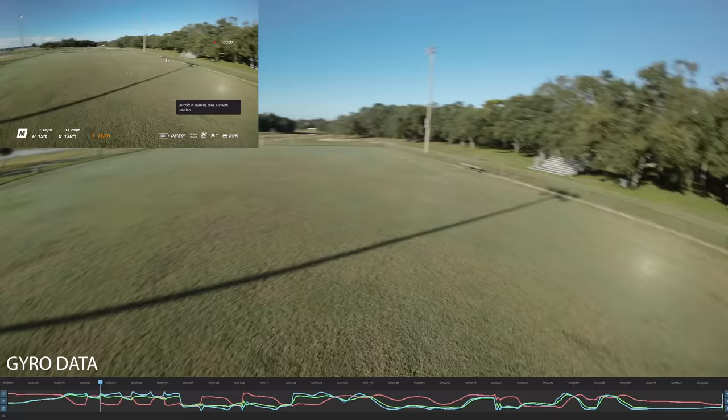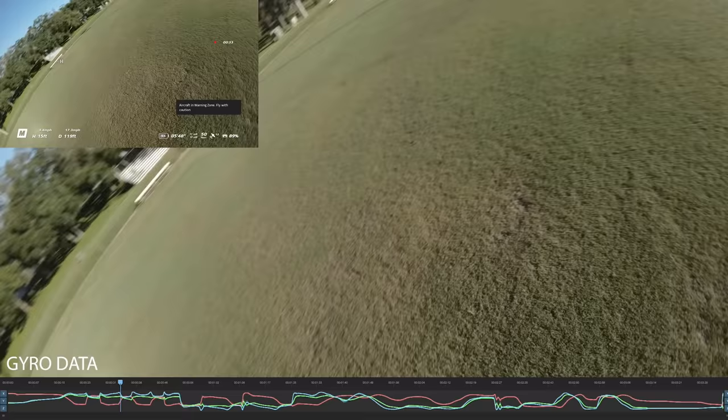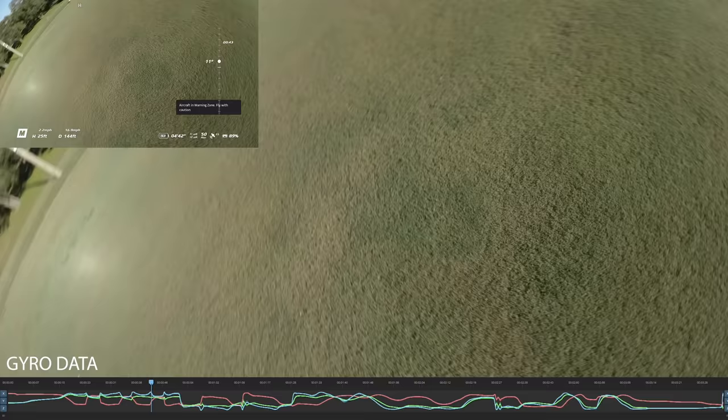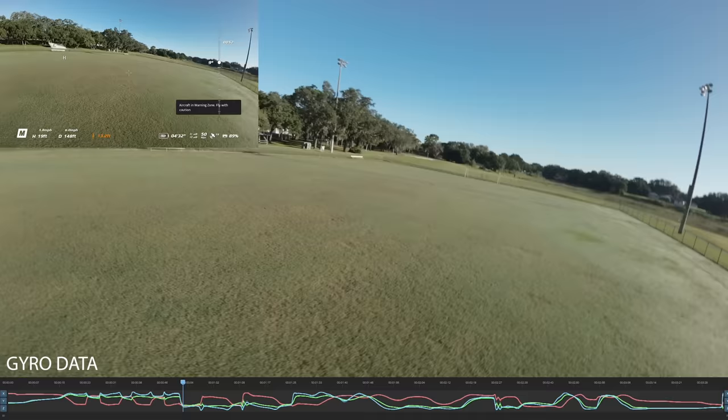So what he was doing was he was going straight. You can see it didn't like that. Now I'm going to go this way. You see that? That was a pretty hard maneuver. See, there's some stumble right there — it stumbles down, but I'm able to recover and I'm doing hard maneuvers. See that stumble. That's a hard maneuver.